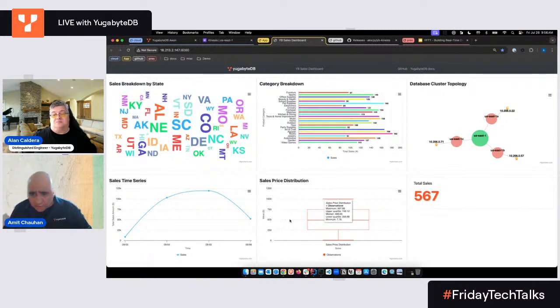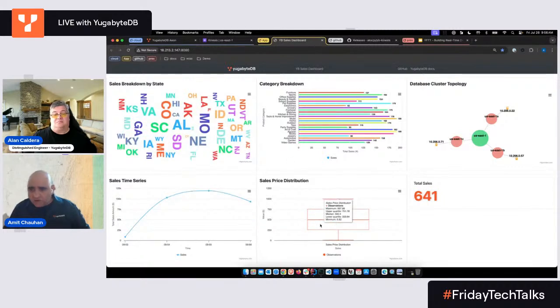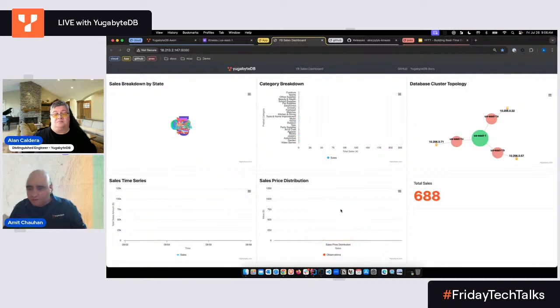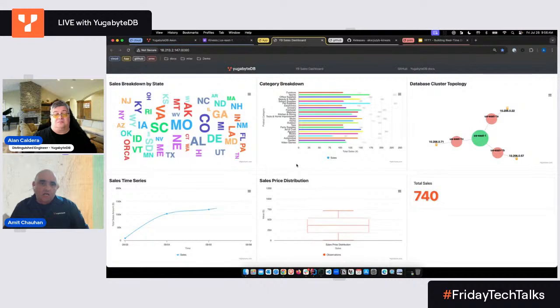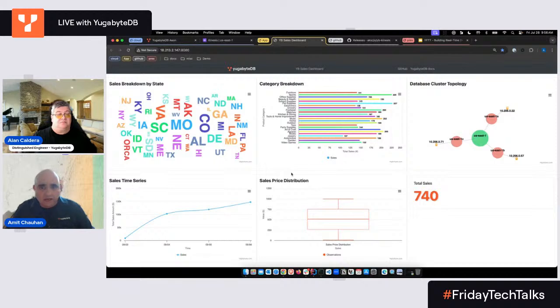I really like to see this box chart visualization where you can see what your maximum sale is, and as you can see, it's less than 1,000 because the random value which I have is probably $1,000. That's why you see the maximum is less than that, and then the upper quartile and lower quartile and minimum sale, all that good stuff. So this is my presentation and this concludes my demo.